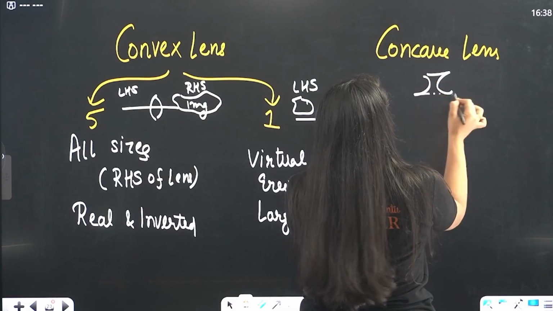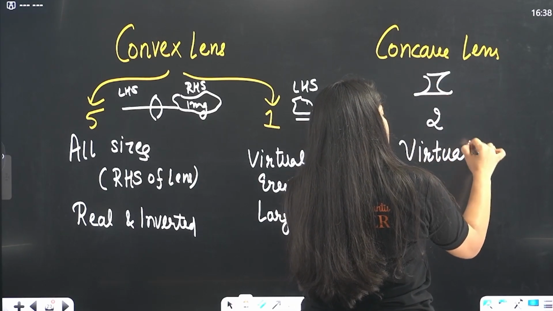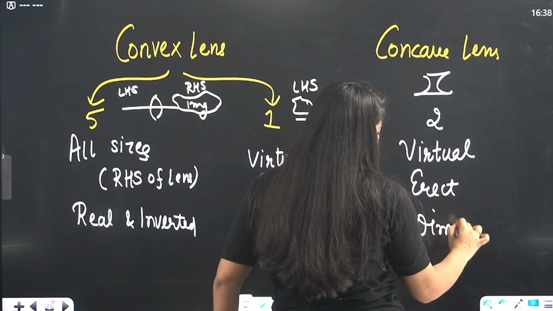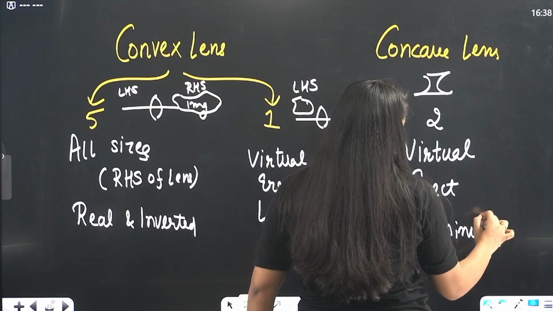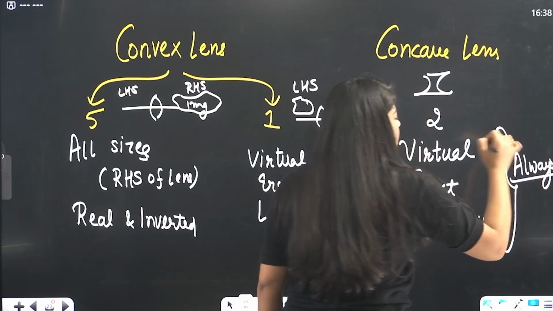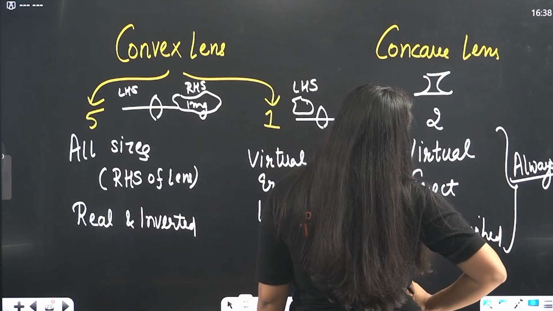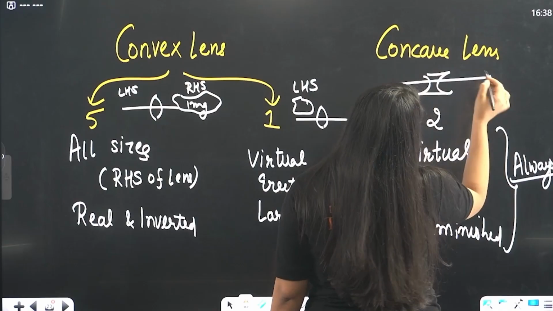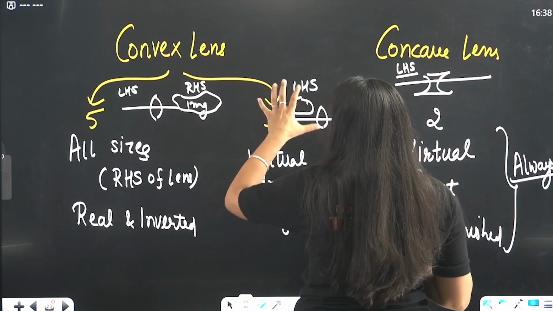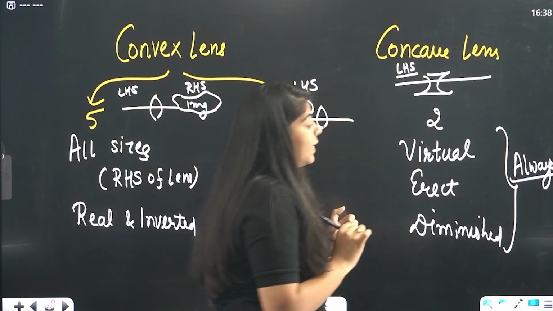Now the concave lens. Ma'am, the concave lens looks like this and it has 2 cases. It always makes a virtual image. It always makes an erect image. It always makes a diminished image. Always. Just like Professor Snape. In a concave lens, the image is always formed on the left hand side. In a convex lens, however, only 1 stupid case is on the left hand side. All the 5 images are on the right hand side.